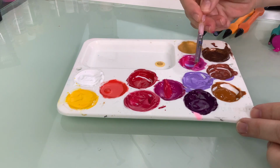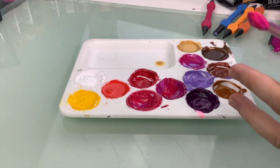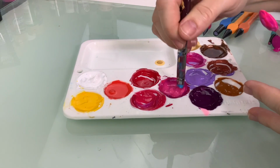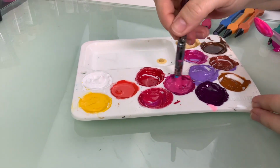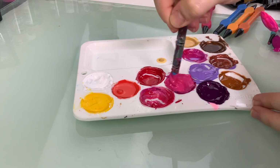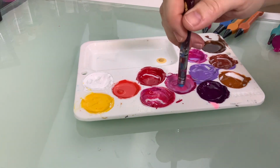So now we're going to mix a custom shade, and at this point in the project, really what I was doing was just cleaning up some of the colors on my palette. You can use reds, oranges, pinks, and just mix a shade that is slightly different. Make sure that you have enough pouring medium. If you pull your tool up and there's a peak, you just add a little bit more medium and mix it up.